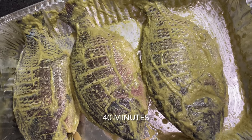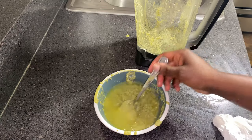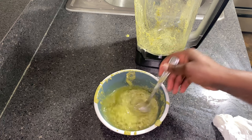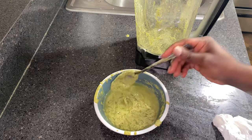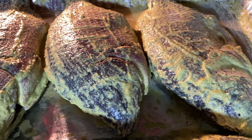This is what my fish is looking like after seasoning it, and I'm going to let it sit for about 40 minutes. While my fish is sitting, I'm going to be prepping this spice. This is what I'm going to be using to rub my fish when it's in the oven. This is the same spice, I just added oil in it. And this is what my fish is looking like after 40 minutes of resting.